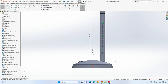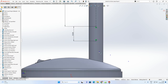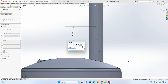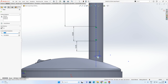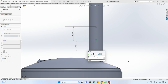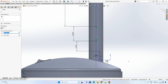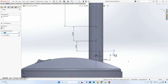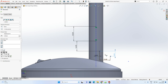Now I have to dimension every other point in relation to the previous one. So this one, I want the vertical and horizontal distance. Click, click. There's the vertical distance, I'm just going to say 16. Then I'll get the little horizontal distance, that's saying 4.81, I'll say 5. Then I'll do the exact same with this one to this one. So it's 15 in length. Then I'll get the vertical drop. Now I'm going to bring that down a little bit. I think it needs to come down a bit further. So 8, yeah, it comes down here.